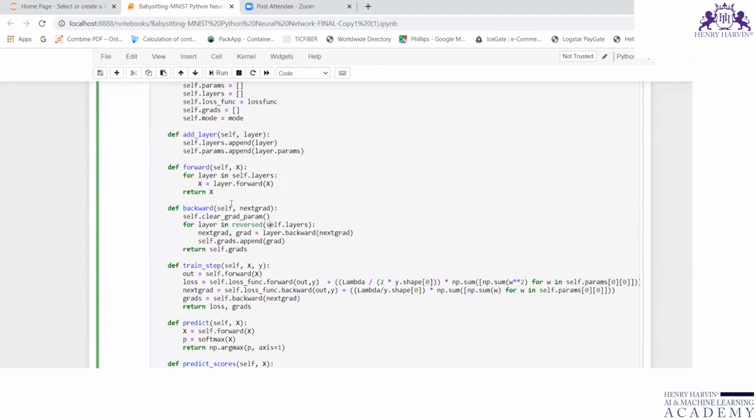The only thing we need to remember is to call backward in the reverse way. Backward takes the gradients of the next layer and passes them into the backward of the current layer. So now we will traverse all the layers in the reverse order, and pass it the gradients coming from the next layer.